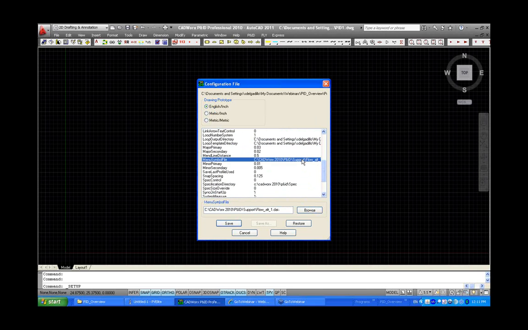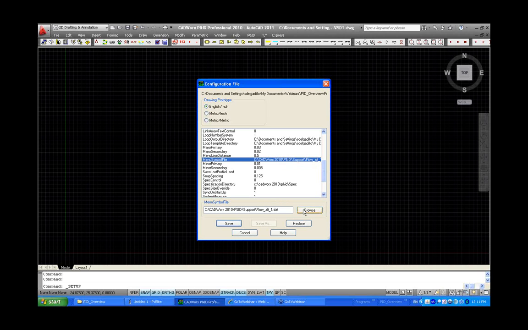One more thing we can do is create a library file. We call it a menu symbol file. This basically consists of all the different blocks that we're using for a specific project. Here we have a menu symbol file called this.